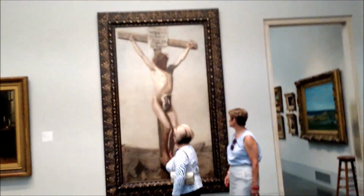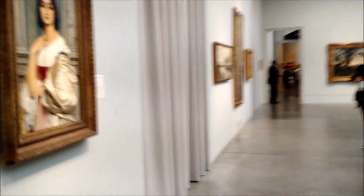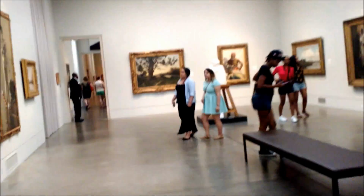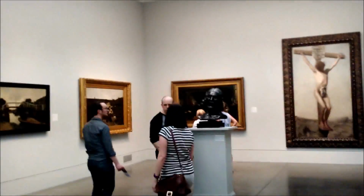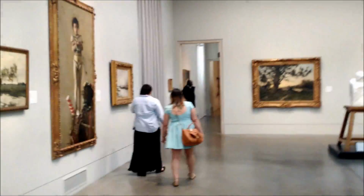Also, interestingly, Christ is depicted as an individual, as on his own. There aren't the fullness of other characters watching the crucifixion. They're not the thieves next to him. He is an isolated figure, a symbol for us to look at and observe and follow the example of. In fact, that was painted around the time that critical scholarship in Germany was just starting to blow up as well.